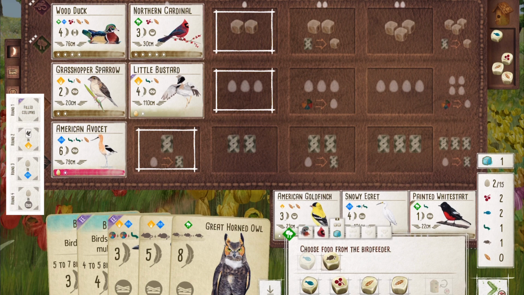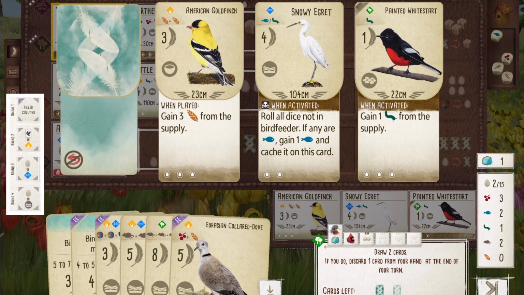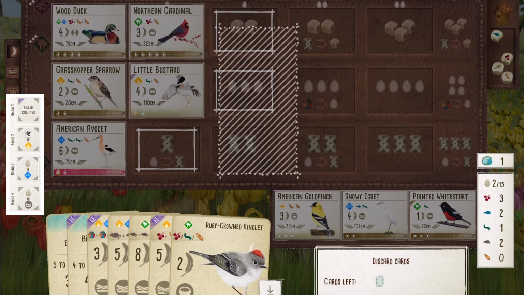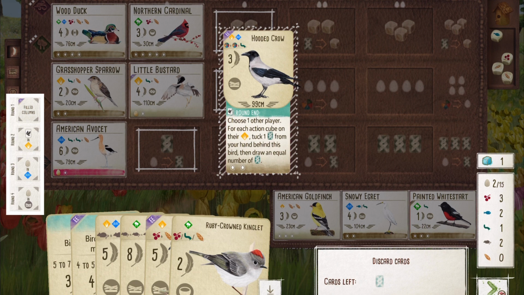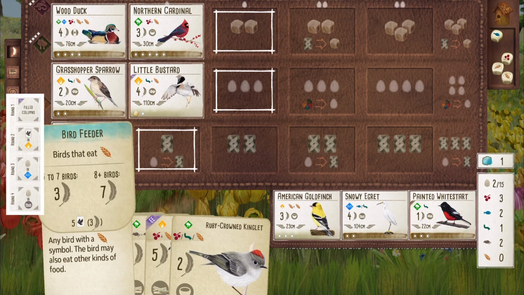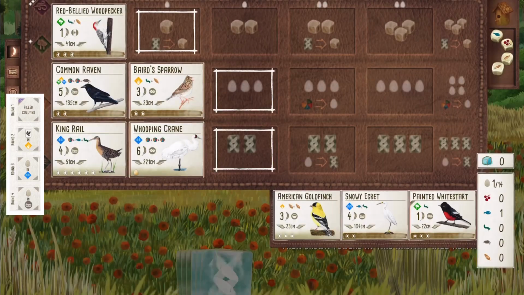And I might have a big forest down coming with this great horned owl. Oh, Eurasian collared dove. That's not bad. Eurasian collared dove. New players. You know I keep saying this, but these tuck birds, the teal powers, the Eurasian collared dove, that swift, that house sparrow, I believe, let you discard extra food for tucks. Those are great birds to go with the wood duck.